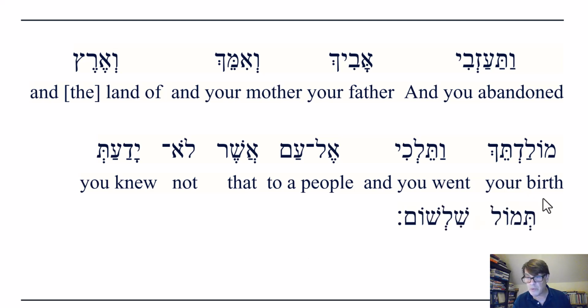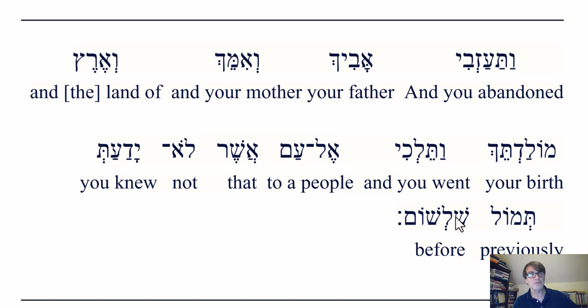And then we end up, pronounce this Hebrew, tamol shilshom. This is an interesting idiom here. I looked at this and thought, three? Because shalosh is three. What's going on here? But it's an idiom: you didn't know us three days ago. That's a strange Hebrew idiom for you didn't know me before. So try that on your friends next time you see them.